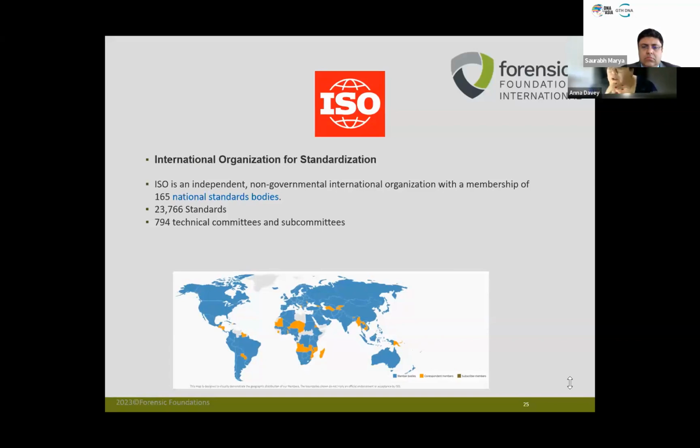All right. So who is ISO? What is this group that actually develops these standards? Now, it's an independent, non-governmental international organization with a membership of 165 national standards bodies. So each country has, well, not each country, you'll see there's a couple of countries on this map below that are not members, they're correspondent members, but most of the countries in the world are included, that represent the country's interests at ISO.